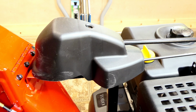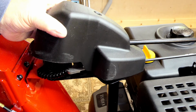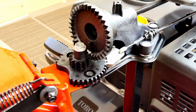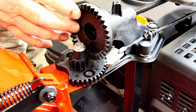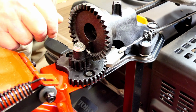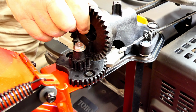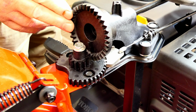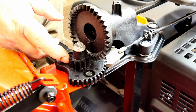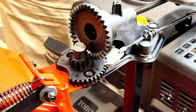All right, just one bolt holds this cover on. So you take and remove the bolt, grab the cover, and then just slide it back. So it's a pretty simple system. The gears are made out of, I call this stuff Delrin. It's a fiber reinforced poly, and we've been using this type of plastic on radio controlled cars for years. It doesn't wear out, doesn't break. You don't need to put any grease on it. The gears on these are nice tapered gears, so they run real smoothly. There's no bind or anything.